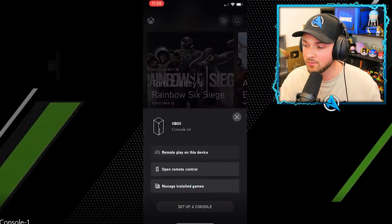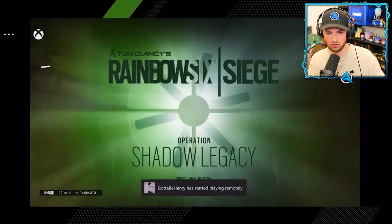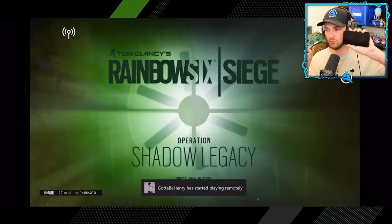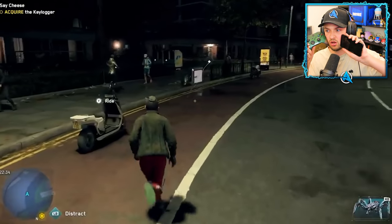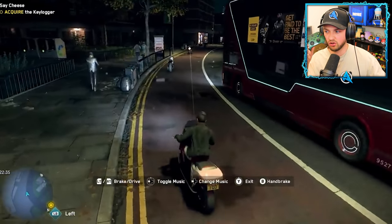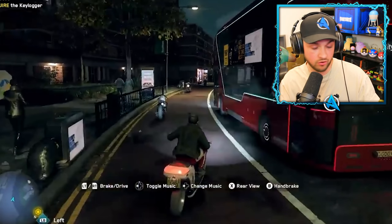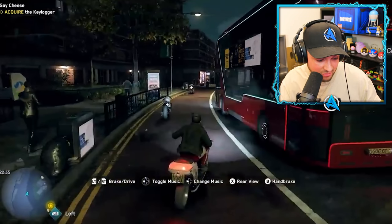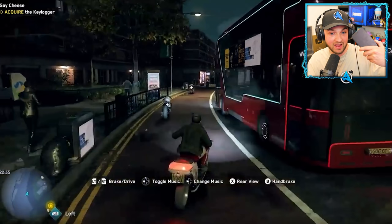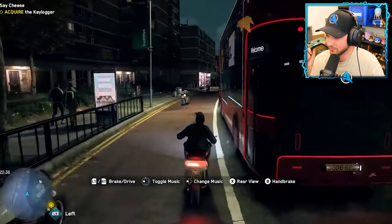You can actually play games on your Xbox right there on your phone. Just sync up an Xbox controller over Bluetooth and you can stream whatever your Xbox is currently running. You can connect your Xbox to your phone and game wherever you want — even in bed on your phone screen.